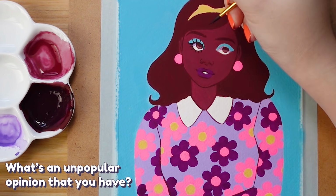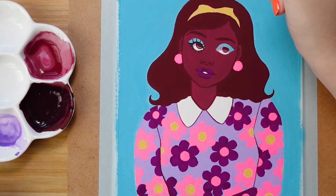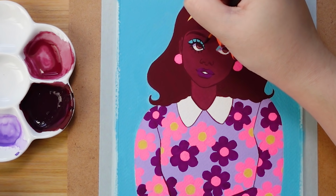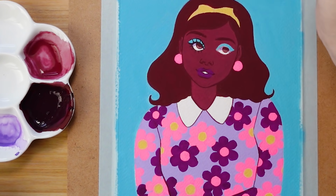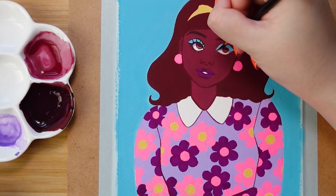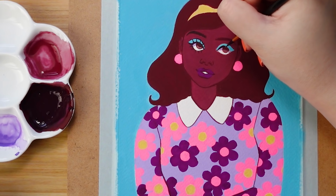What's an unpopular opinion that you have? I'm not sure how unpopular this opinion is, but for me, I significantly prefer 2D animation over 3D. It makes me super sad that most animated films these days are in 3D. I was especially heartbroken when I heard that Studio Ghibli is planning to make a 3D animated film as well. I think that is probably the reason why I just end up rewatching old favorites or sticking to anime, because for the most part, 3D animation just doesn't appeal to me quite as much.